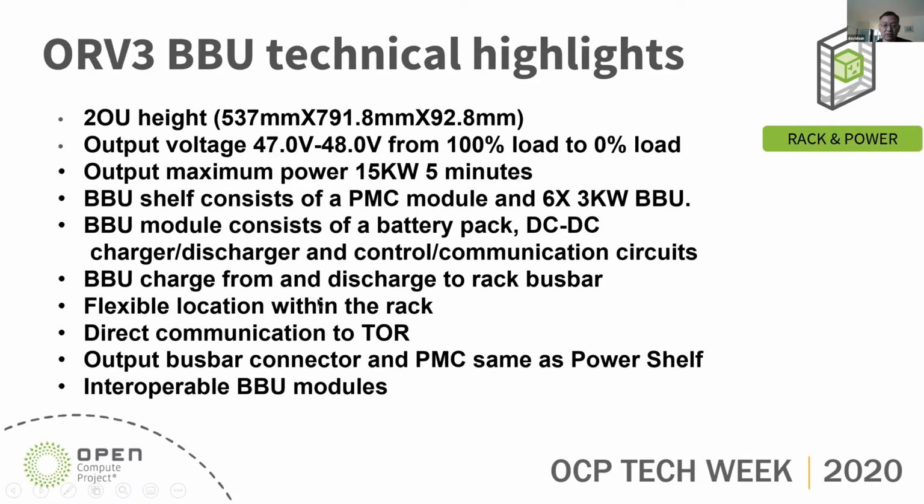The BBU shelf has flexible location within the rack. You can put it on the top, in the middle, or at the bottom of the rack. It has direct communication through the PMC to the TOR. The busbar connector and the PMC module are the same as the power shelf. The BBU modules are interoperable with different suppliers.